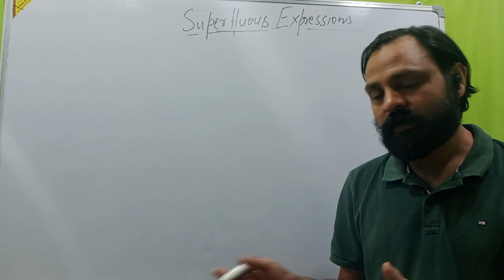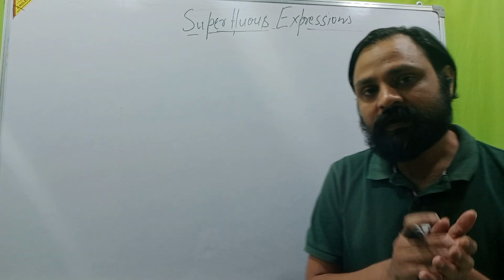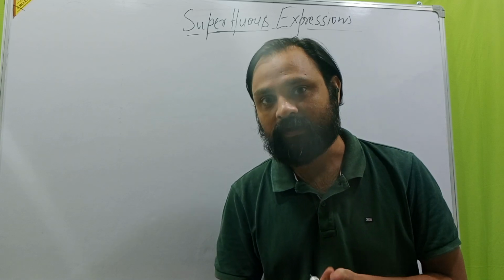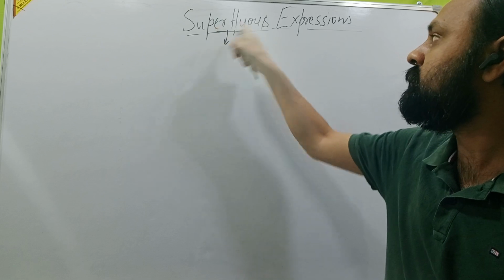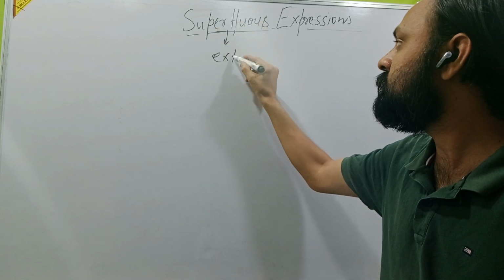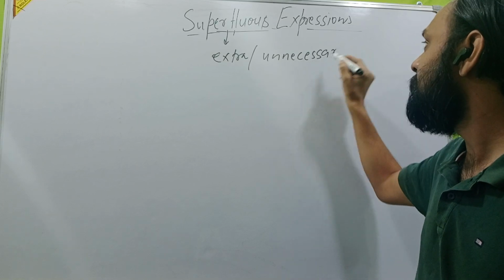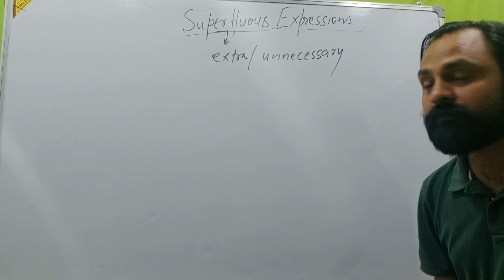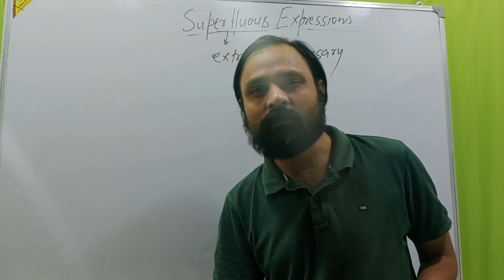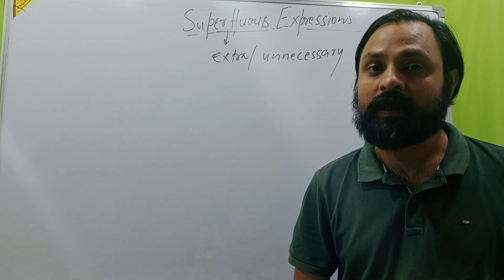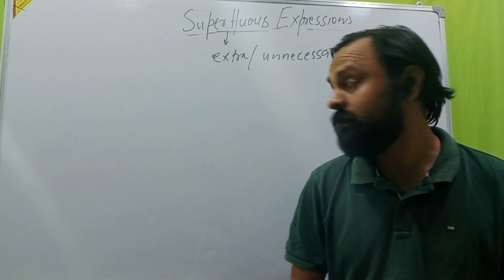People often tend to make these kinds of mistakes when speaking or writing. They use two words in combination, but one of them is actually not required. If it is used, it is superfluous. So what do I mean, by the way, by superfluous? Superfluous is extra. Superfluous is unnecessary, not required. So something which is unnecessary, something which is extra is called superfluous. And here in these expressions, one of the words or one of the phrases is extra, it is not required, and hence these expressions are superfluous, which is incorrect.